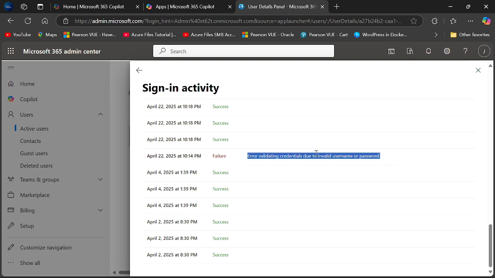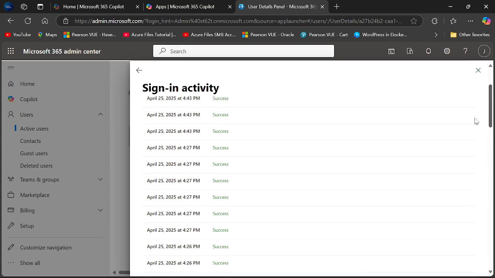Error validating credentials due to invalid username or password. What this means is that on April 22nd, 2025, exactly at 10:14 p.m., I tried signing in to this portal, and I inputted the wrong username or the wrong password, and my sign-in activity was a failure. So this is the reason.